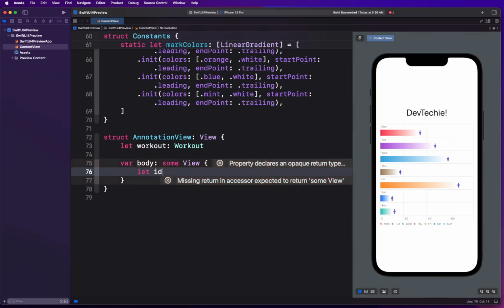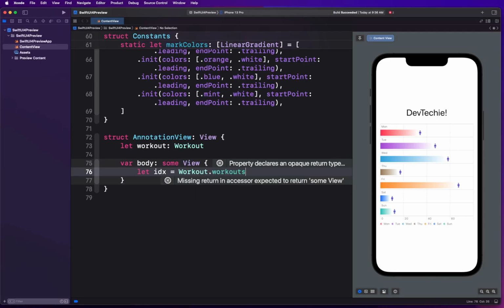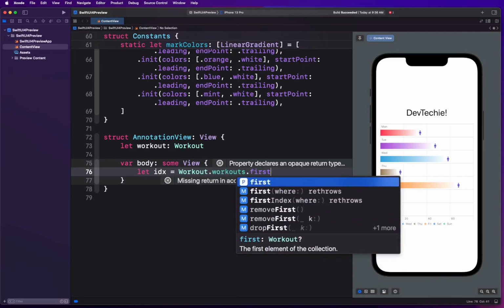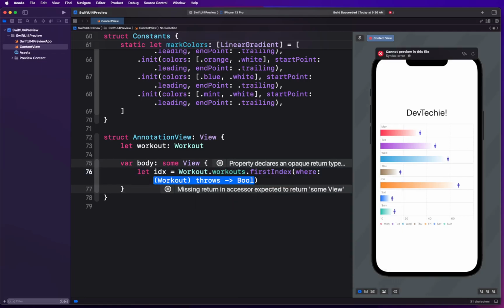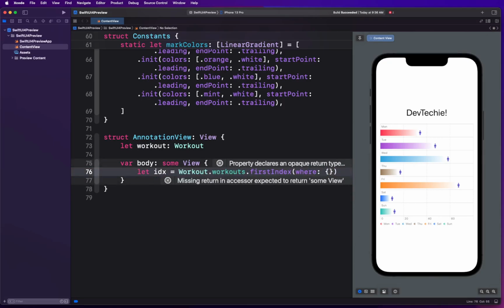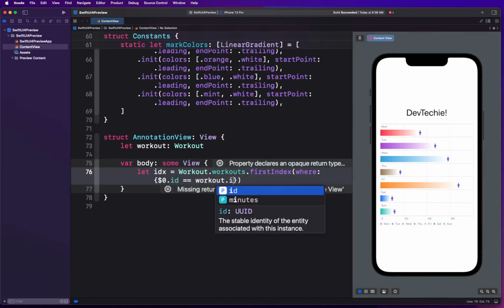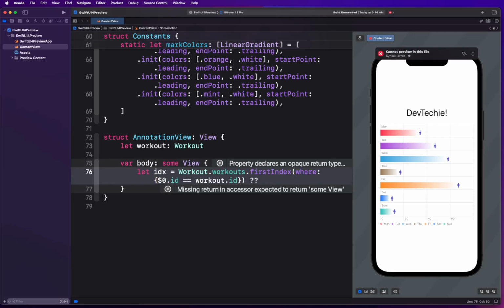So we're going to say let idx is equal to workout.workouts.firstIndex(where:), and we can say where id is equal to the workout.id, so the workout that's being passed to us. If this is nil, then we can just use the first index, which is 0.